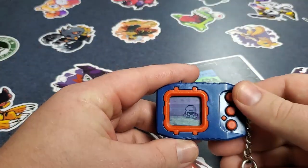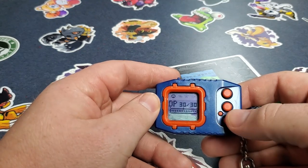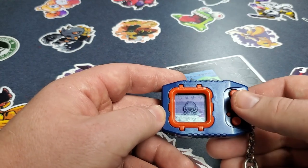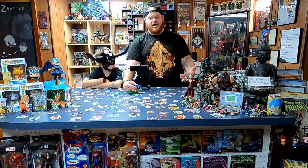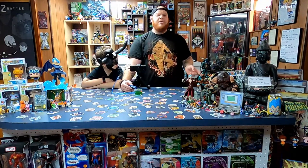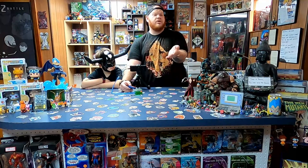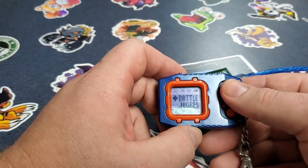In order to Jogress, you have to have max DP. I fed him a few pills to get that DP back up — for every four pills you feed them, it'll be one DP you gain. Now that we're back up to max DP, we're going to be able to Jogress, and when you do Jogress you're going to lose all of your DP. I've got my Acom here already set up. I'm using the Acom Wiki app, which is really helpful — we have an older video on it explaining what it is and how it works. You can pick it up in the app store; it's made by Humilo. I've already got it synced up and all set to go.